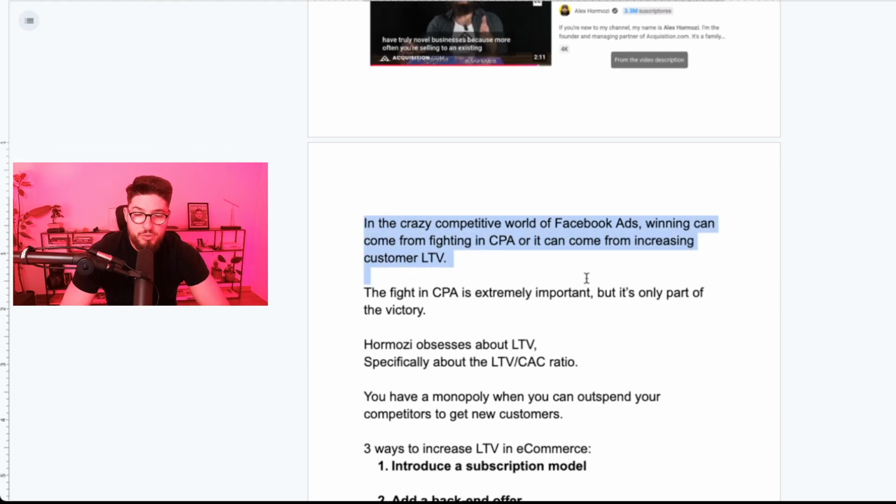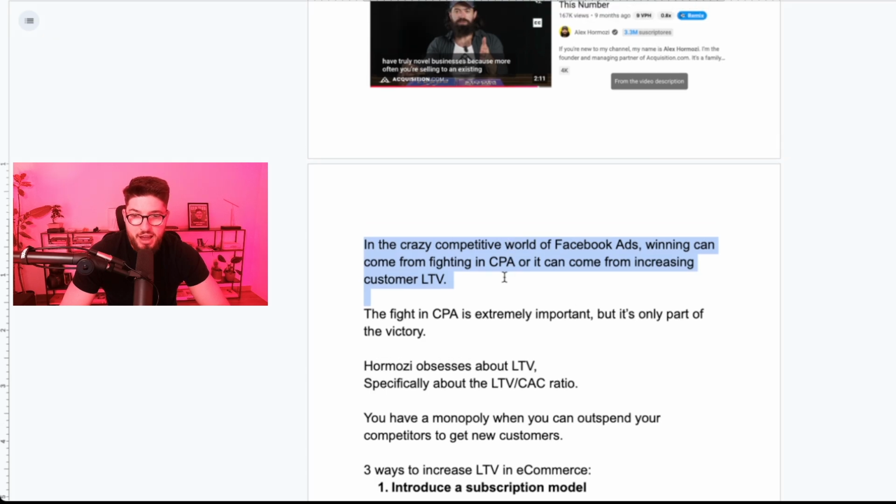In the crazy competitive world of Facebook ads, winning can come from fighting in a CPA world, or it can come from increasing the LTV, customer LTV. So I'm not saying you should not be in the front on Facebook ads trying to keep the CPA under 30. It has to be under 30. Yes, it's good to do it, and I do it. But it's only just part of the victory, and it's going down and down in importance.